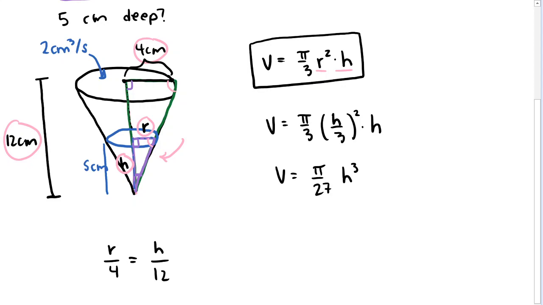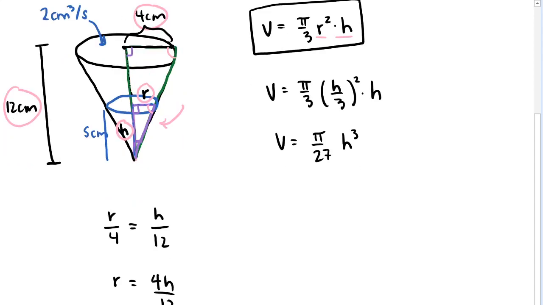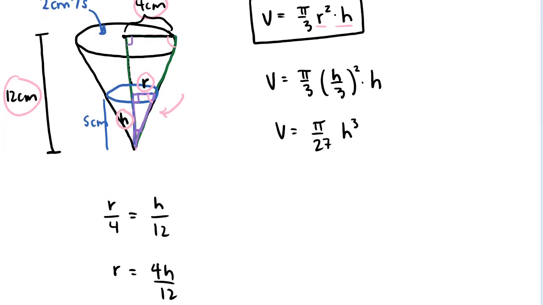And now we can take the derivative here. If I take the derivative, I have to keep in mind that V is a function of t and H is a function of t. So when I take the derivative of the volume with respect to time, or if I take just d/dt of this entire equation here, we get dV/dt.